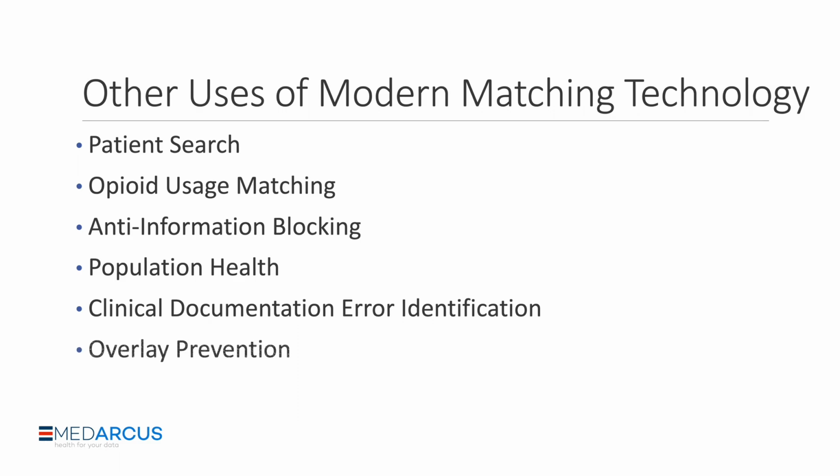And one of my favorite topics of all time is overlay prevention. Nobody talks about overlay prevention and detection because there are no systems that do it yet. This is a true near-term solution that's coming. And it's only possible because of the ability to detect patterns in the data. With a fault-tolerant search, we would encourage users to type in more information as much as possible to weed out the records that don't apply and to narrow in specifically on the record that you're trying to match. Even with errors, it still works. So I always say with search, go ahead and type everything you want, everything you can, because that is the first step to eliminating overlay records.